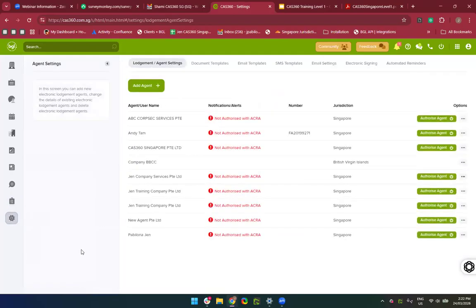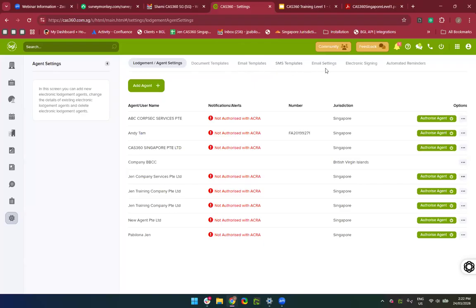Lastly, your settings. Settings allows you to manage your lodgement agent settings and your document templates. This is where the document customization comes in. Your email templates that you can send across from the software to your clients. SMS templates. SMS is a little bit more on the Australia side. We do have a feature that allows you to customize that.